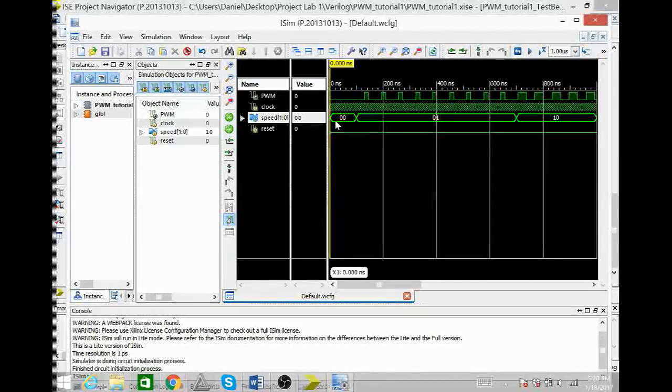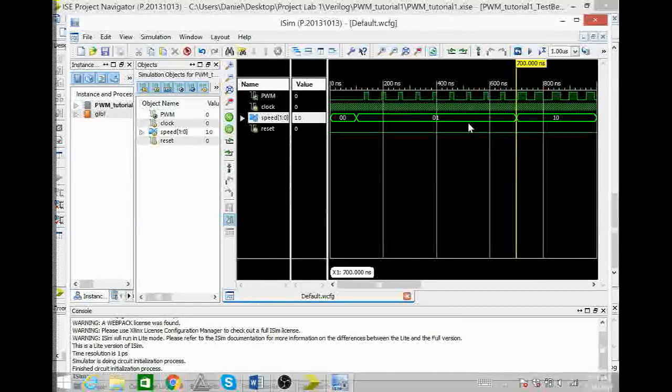So moving here, we can go step by step to see that speed is at position 0, so therefore PWM is at 0. We see that the speed gets changed to a 1, and we see that that creates about a 25% duty cycle.